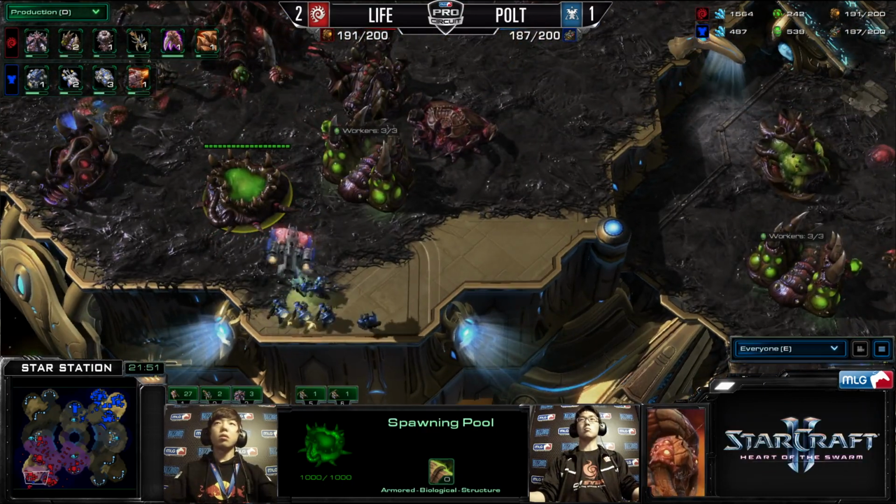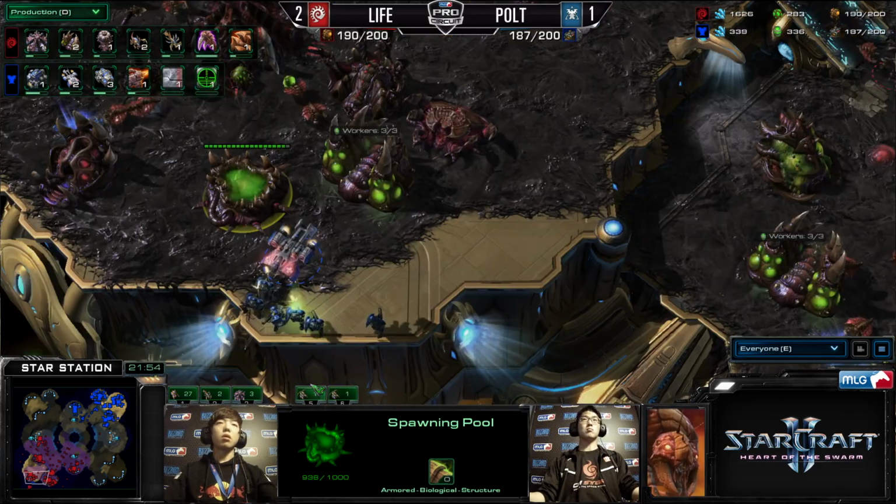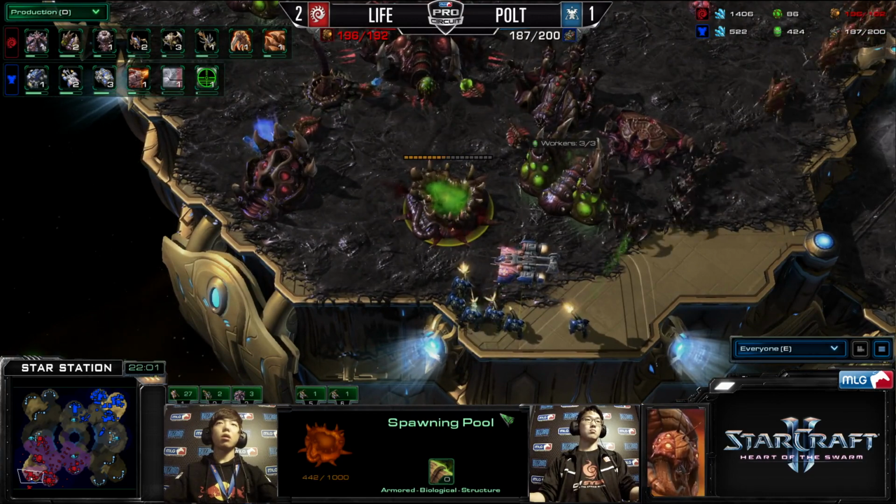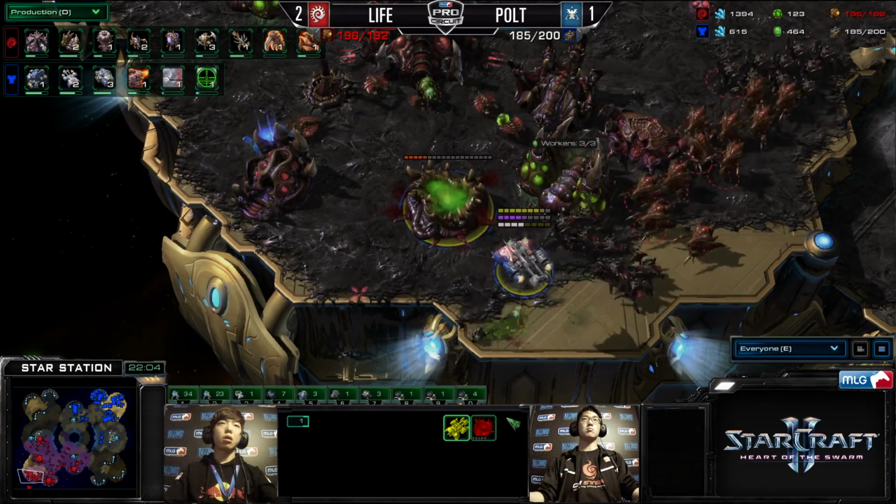A couple of Zerglings going to be counterattacking down here, but it does look like a full-on retreat with Life's units to deal with this drop. Might be able to get the spawning pool here. It's going to be tough, though. He'll most likely opt to save the Marines.